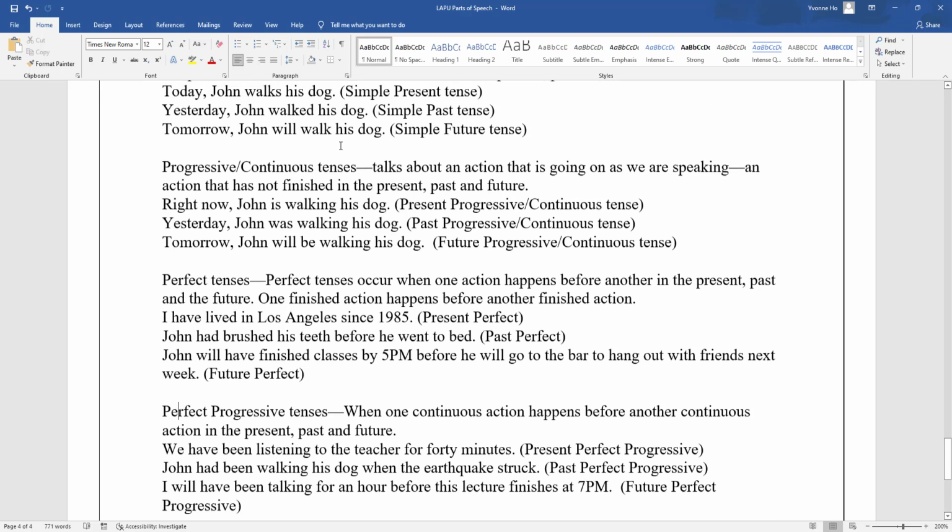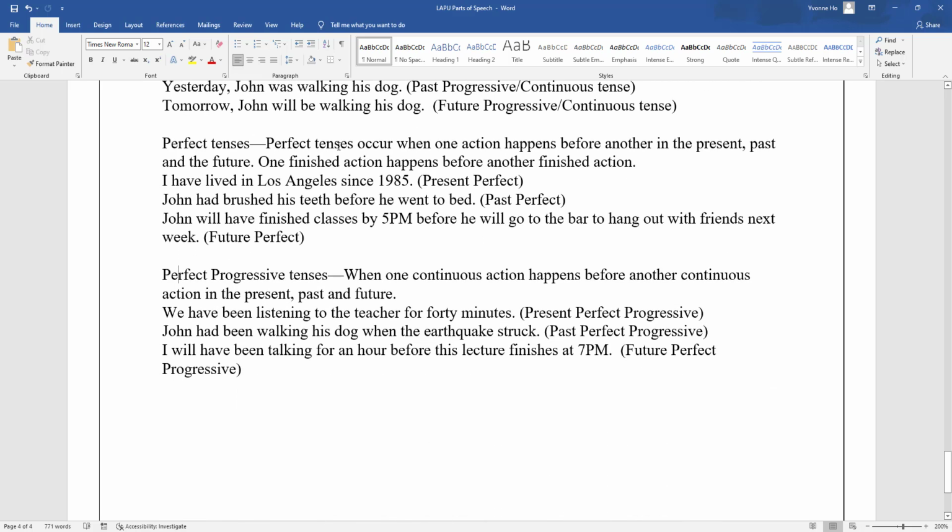See, if you learn the nuances of all these tenses, you can be a maestro at manipulating how your reader perceives how you write. This is why we learn about all the nuances of verb tenses, so that you become like the puppeteer pulling the strings of how the reader reads what you write, either by your punctuation, when you use a semicolon, which makes the sentence go by really fast, or if you use a period, then suddenly the reader has to stop and pause and then read on to the next sentence.